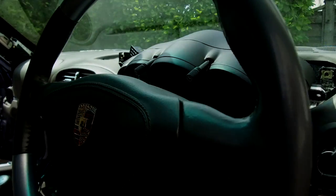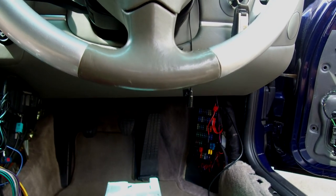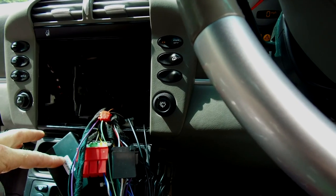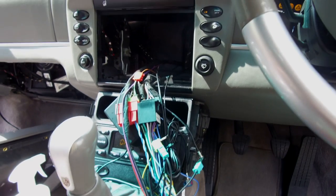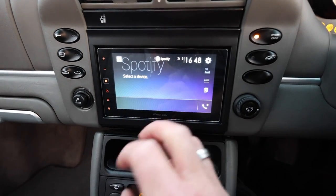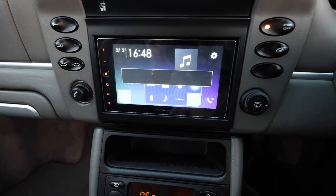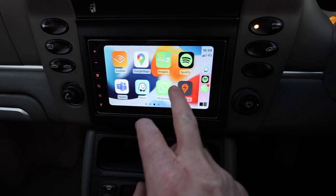So yeah, a bit of a fiddle, quite a lot of work. It doesn't really matter what head unit you've got — I've got a Pioneer one here but it'll be pretty much the same. This 996 2004 has got the Bose unit and the optical amp in the front of the car, which means you need this connection system. Probably way more work than I was anticipating, but now it's done and it sounds really good. So I'm going to get all this put back together and give you a little demonstration. This guy is all singing and all dancing — it wasn't even that expensive. Apple CarPlay will appear... there it goes. Apple CarPlay is on, we've got all the apps here and we can scroll through those.